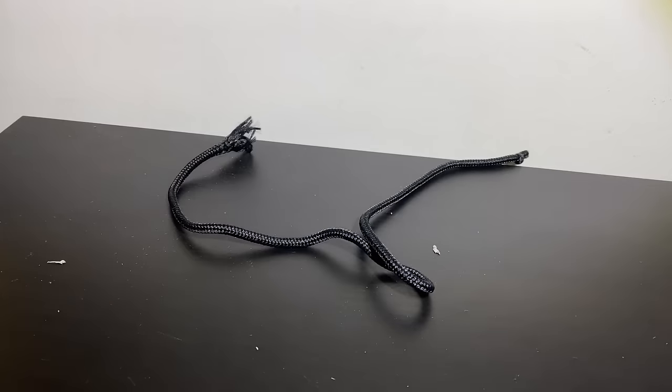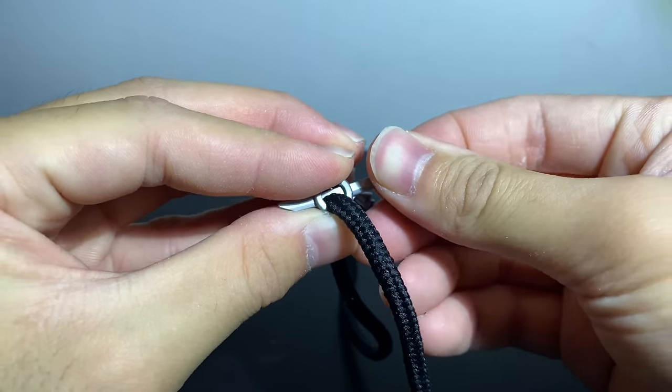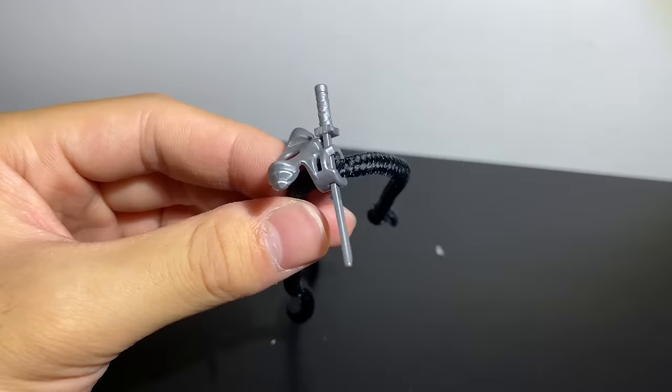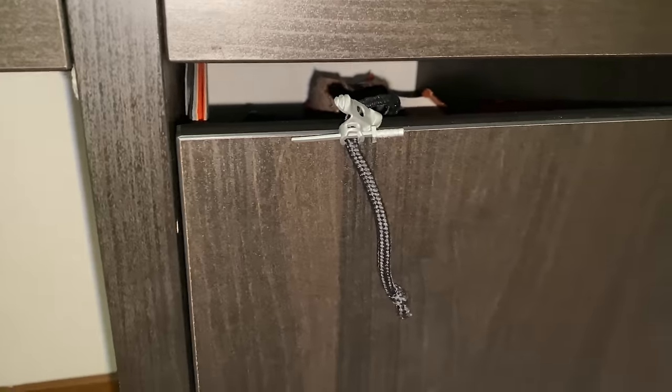I figured that you could slot a piece of string through the hole in the back of the ZX armor piece. If you then inserted a ninja sword, it would hold the string pretty tightly. This would be good if you need to put some stoppers on your strings to hold it in place somewhere. Wait, let me turn on the lights. Yes, it works, and it's just something cool I thought of.